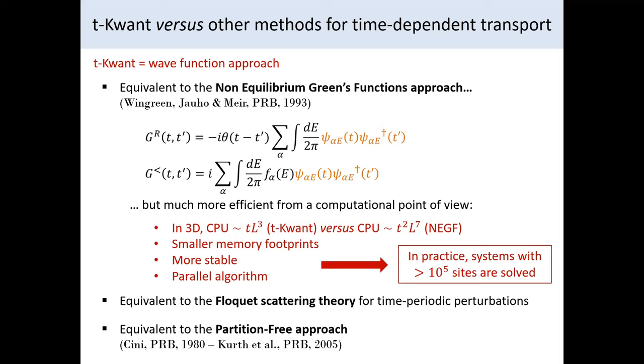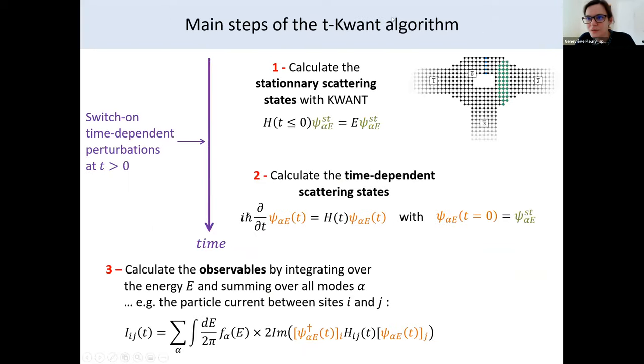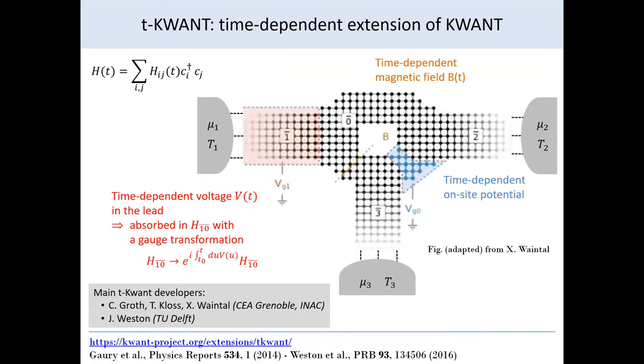We have another question from Jolene Serra, and he asks, do you need to include large portions of the leads in the simulation grid? Sorry? Large portions of the leads in the simulation grid. I'm not sure I understand the question. It's better if I can see it in the chat. So, to include in the leads, do you need to include large portions? How big are the leads?